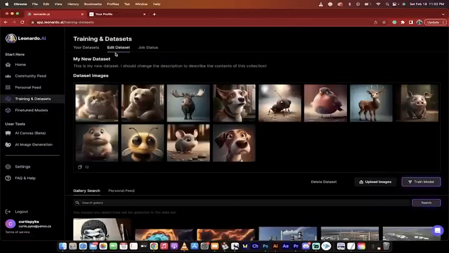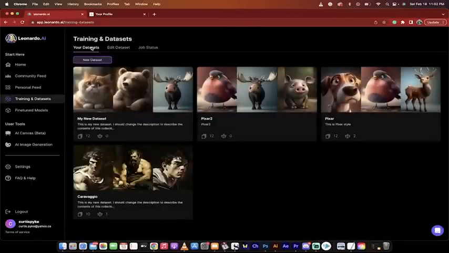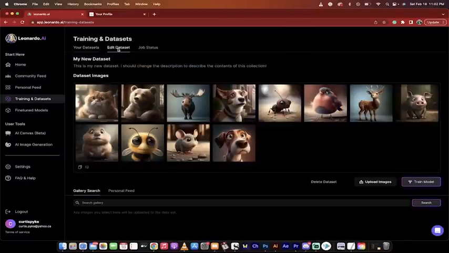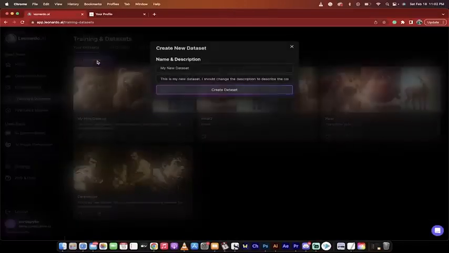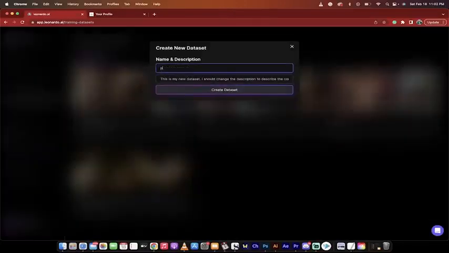You can now create your own data sets, and your data sets are used to train models. So let's see here. If I wanted to create a data set, I would just go to my data sets here, and you'll see that I've got 4. I've got this one here, which is my Caravaggio, and then this is a new one that I was working on, and this one here is my Pixar styles. So if I wanted to create a new one, I would just click new data set. I would call it whatever I want to call it.